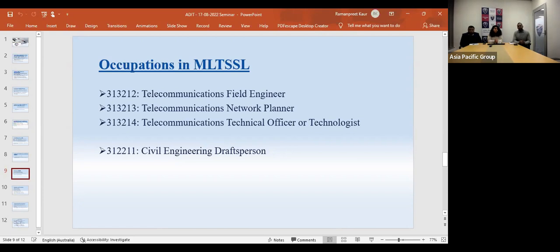A lot of students who are already here know that sometimes it becomes a real struggle, and your study is wasted if you are not able to do the job ready program. The benefit of doing these 2 courses is that you do not require any job ready program to get skill assessment done. As soon as you finish the course, you are eligible to apply for skill assessment with Engineering Australia. All you need is 6 in each score in IELTS or PTE or a similar examination. So 6 in each, and that's it.